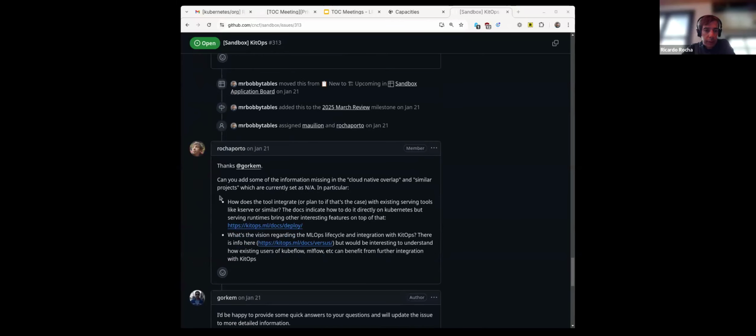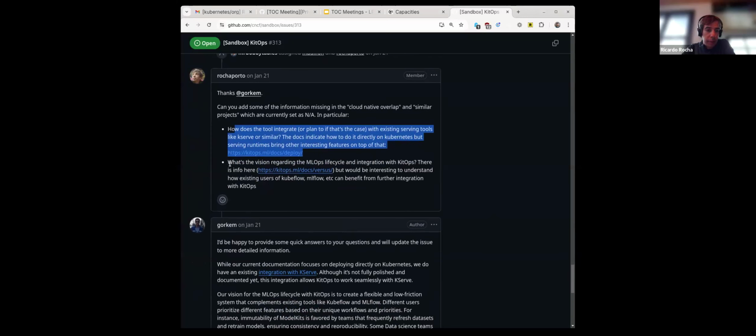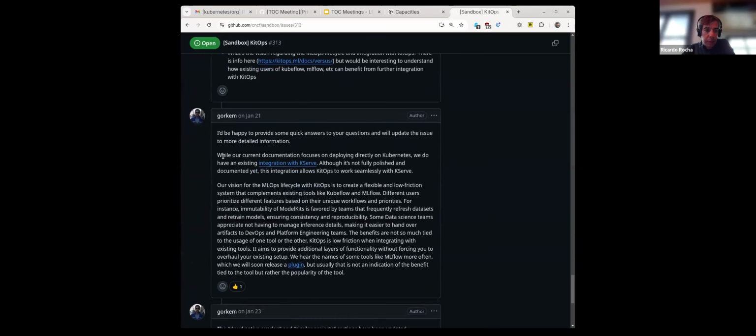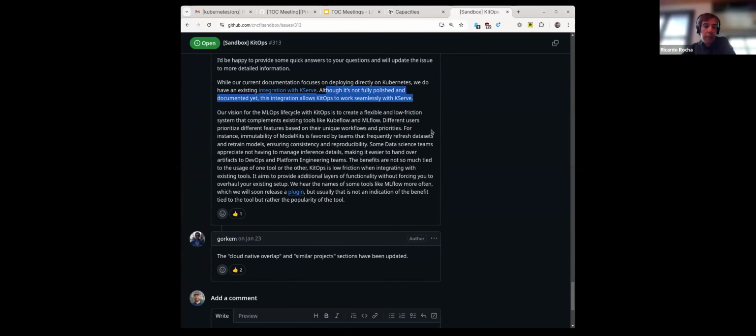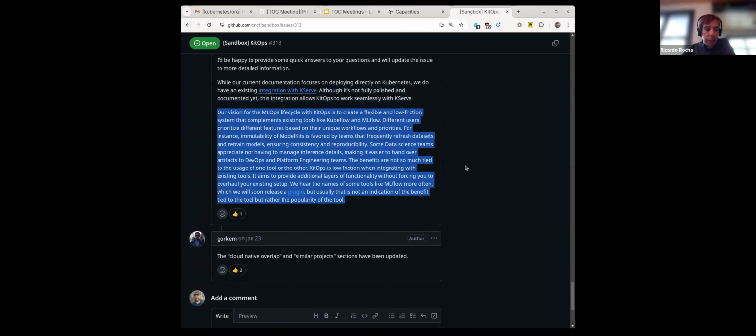Yeah, I had two questions that I left there as well. One was the integration with existing serving tools, given that they manage the artifacts. They did reply saying they'd have integration with Kserve as well, and they pointed to where that is, although the documentation points people to the Kubernetes-based deployments. The second question was the integration with tools like Kubeflow and MLflow, and they also provided a very nice description of how they plan to do this. Overall, I think this is very much on topic and required. I don't have any other comments apart from that.